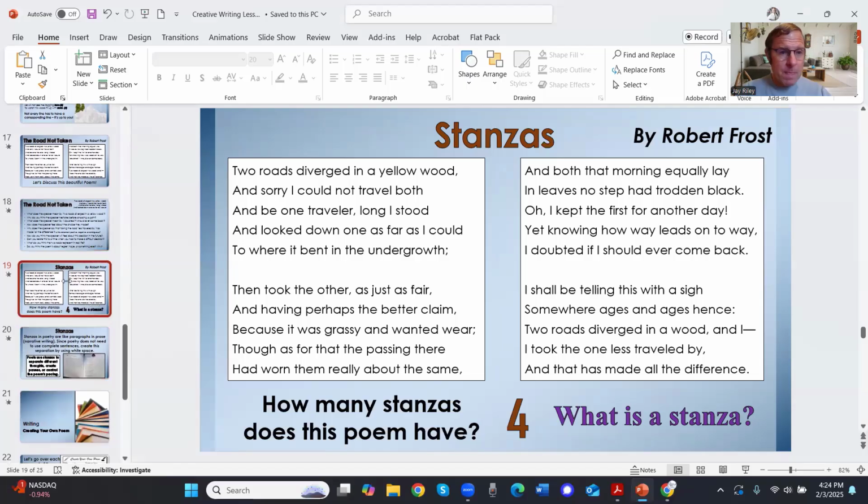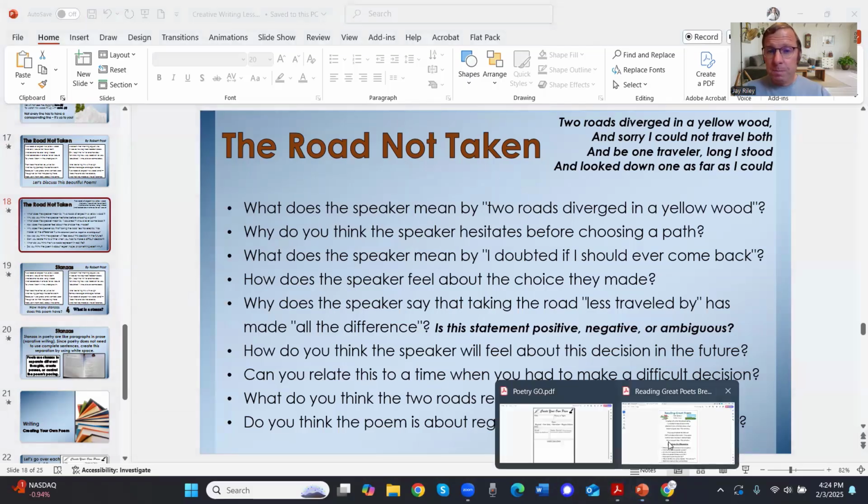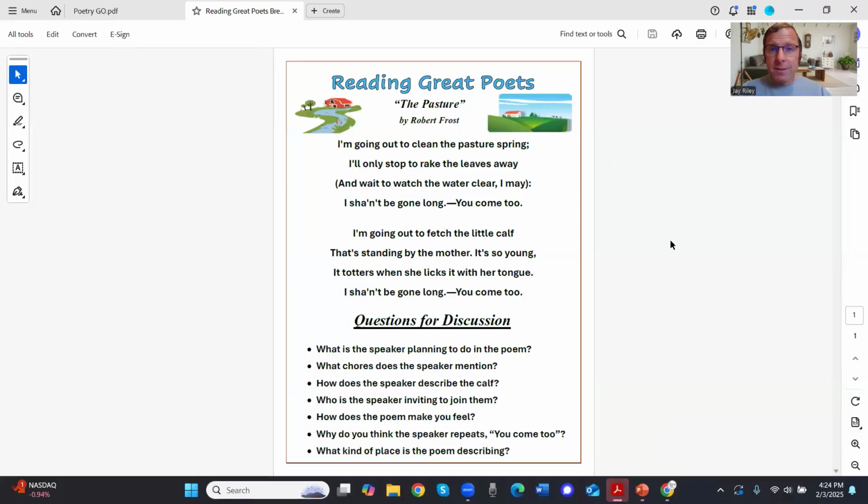Okay, so if you want to, you can go ahead and read The Road Not Taken, and you can go over these comprehension questions related to this poem. I also have some questions that you can discuss either with a group of students or with some friends or colleagues to help you interact with this genre of writing. So here is the passage, and I've got some questions for discussion. And of course, I want to move my students towards writing poetry.